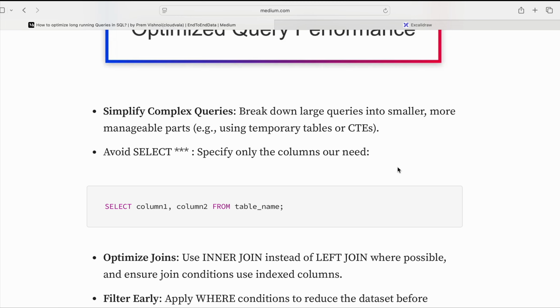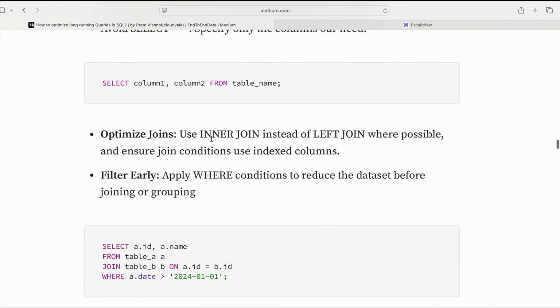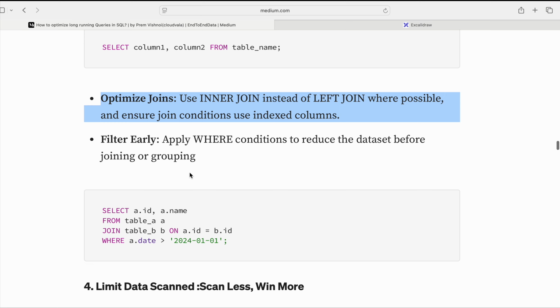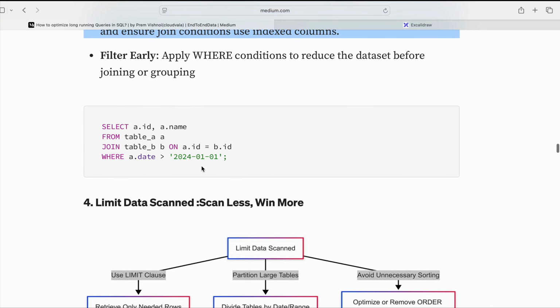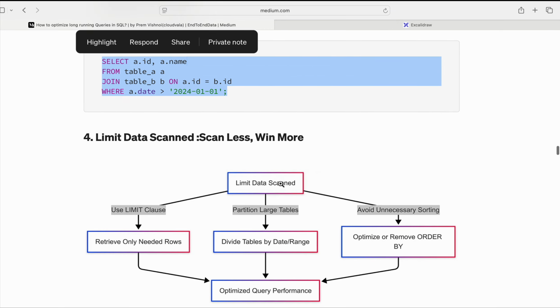Avoid select star, and always specify the column names which you require. Optimize joins: use inner join instead of left join where possible, and ensure the join conditions are indexed. Filter data as early as possible. Always apply the filter early, not at the last step. So this is how we can rewrite the query.